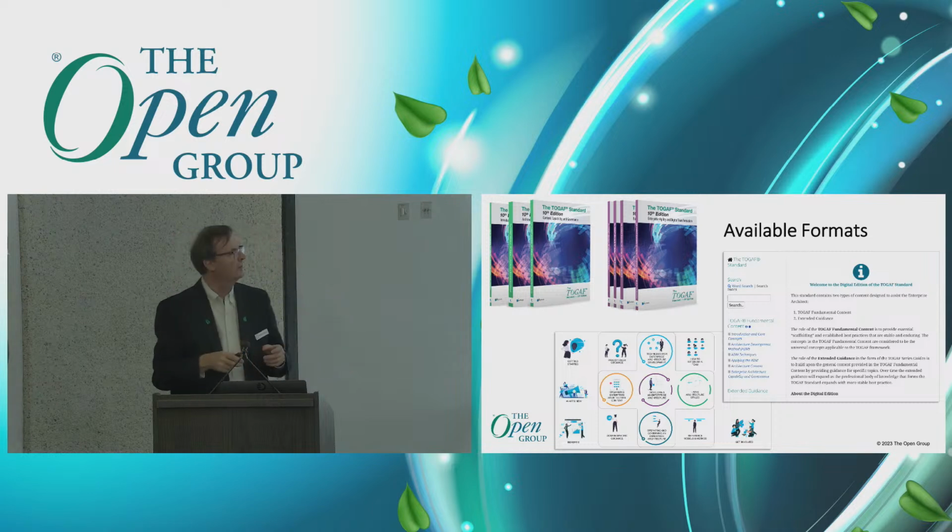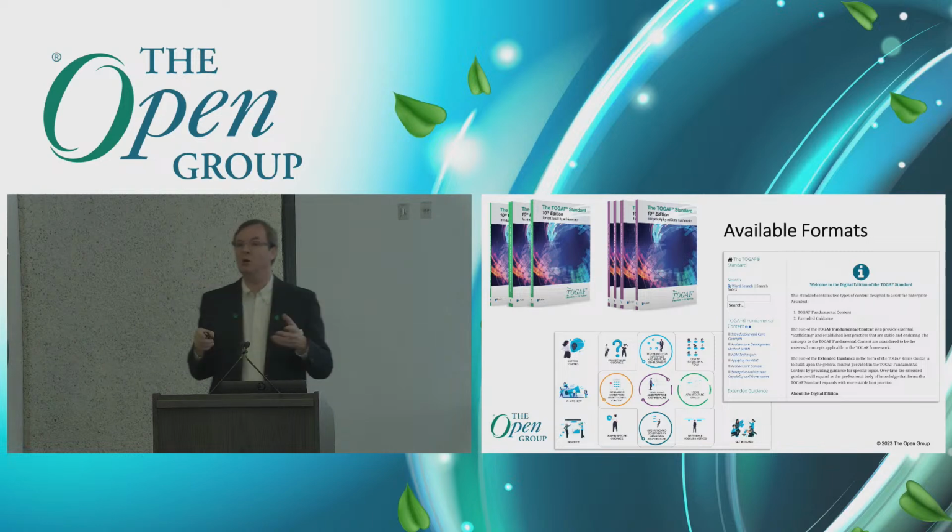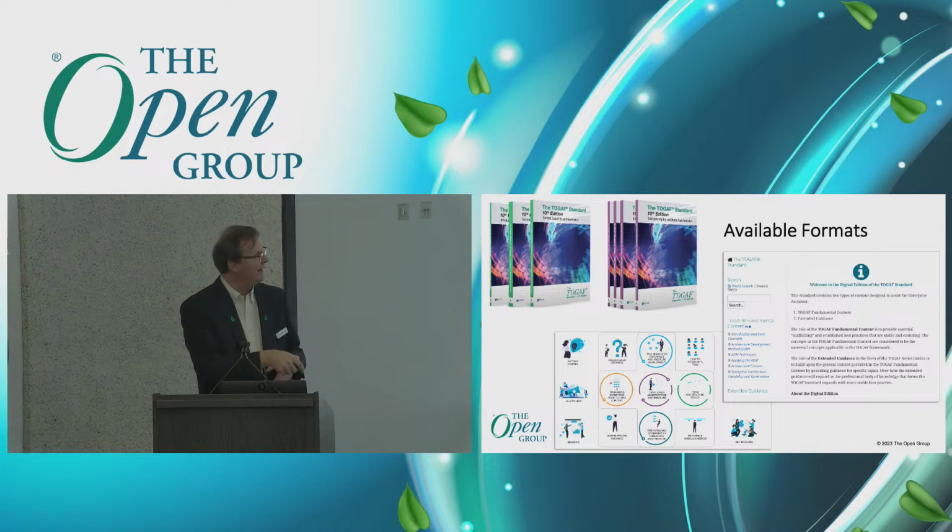We also have what we call our digital editions. So we have a little graphical entry. If you go to the Open Group homepage, you click down to the TOGAF Standard 10th edition, you get this graphic that you can then click in that takes you into the text version.